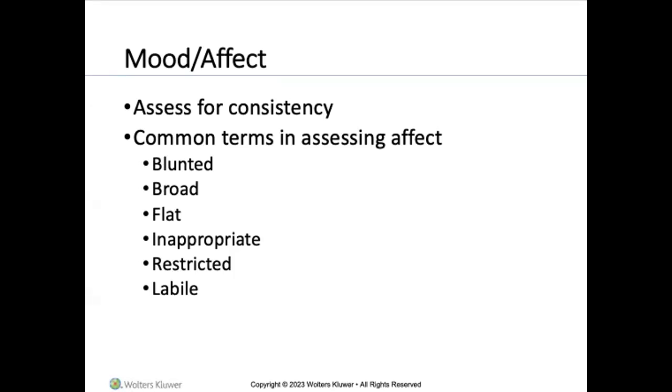And the client's mood, so labile is going to be when their mood changes rapidly. So rapid mood swings. One second they're crying and sad, and the next they're euphoric and happy. And these rapid changes are due to no apparent stimuli. So it's not like they're watching a video and one second they're crying and the next second they're laughing and there's some type of stimuli that's making it happen. This is going to be a rapid change in response to nothing. That's going to be your labile mood.